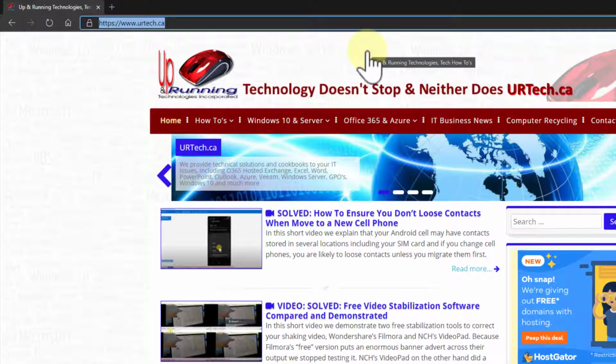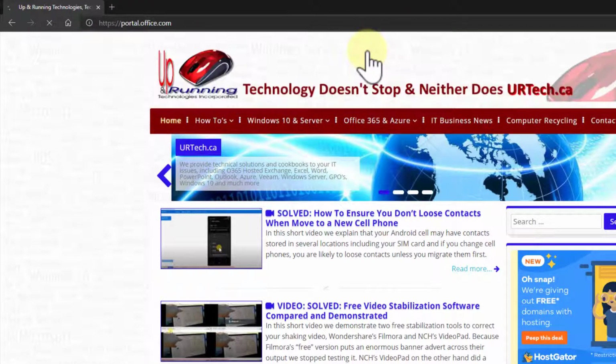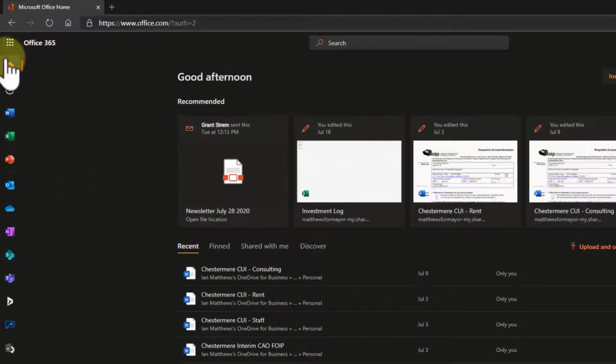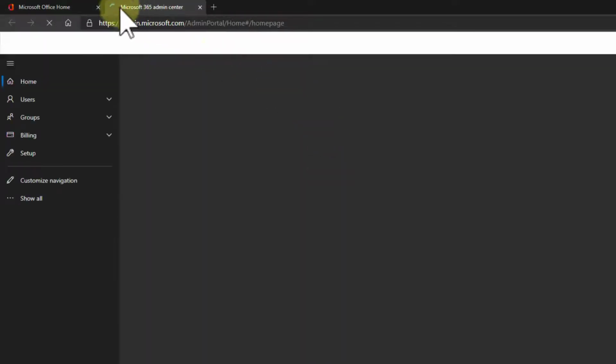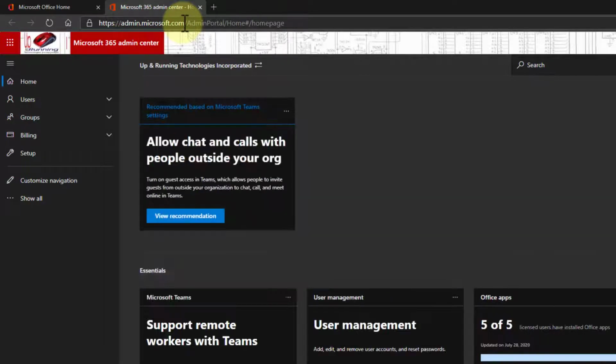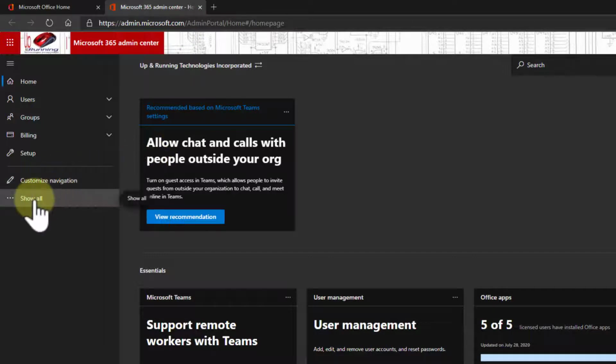So the first thing you do is go to portal.office.com, sign in if you haven't already. This is the new layout that I first saw today, and go to your admin page. You could, if you wanted, go to the shorter admin.microsoft.com and just get right here. However, I just always remember portal.office.com, and that's where everything is. So anyway, you do what you want.